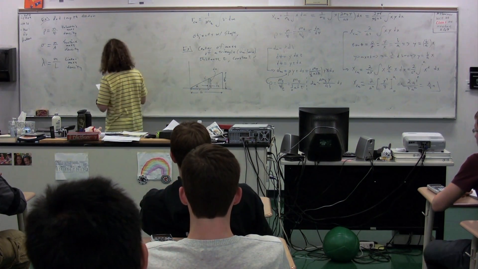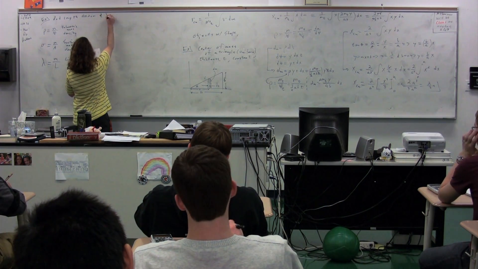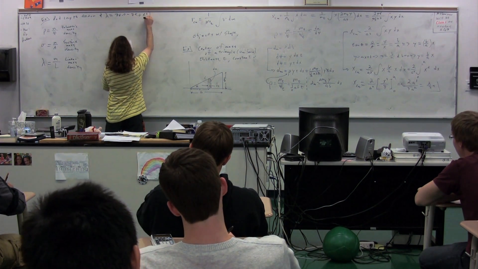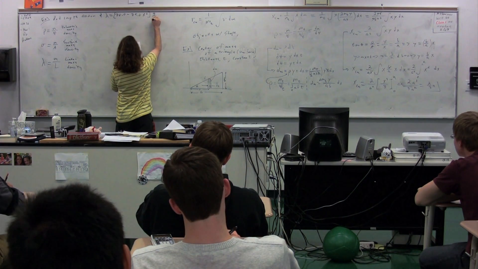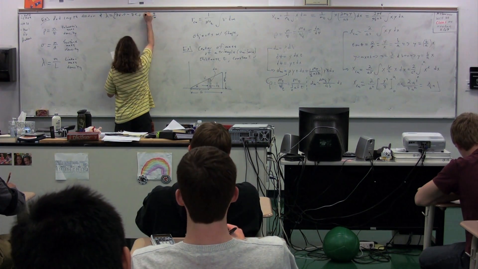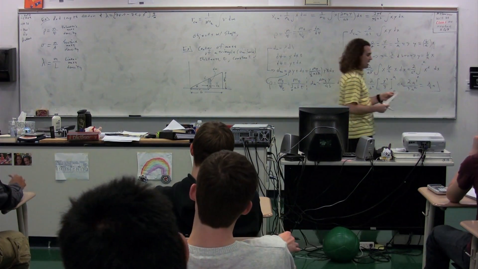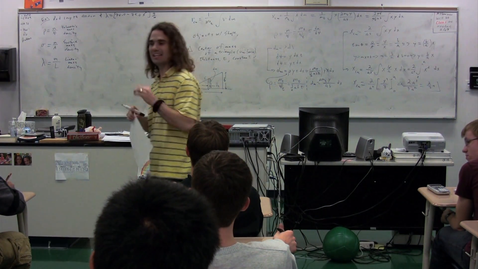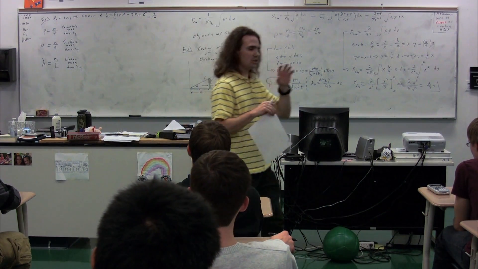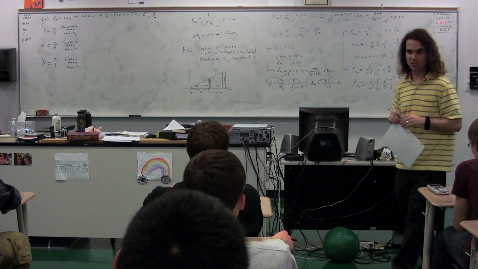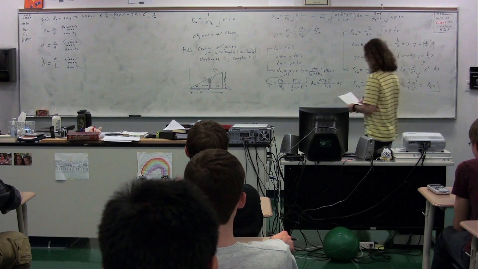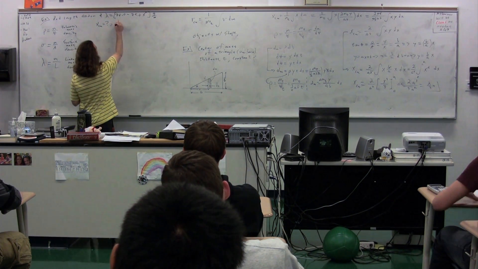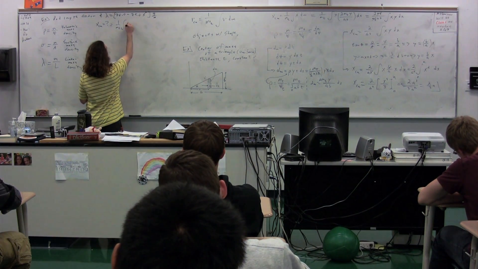So, we have a rod that has a length of 90 centimeters, and it has a linear mass density equal to 75.0 minus 75.0x squared grams per meter. So, as you move from left to right across this rod, what happens to the density of this rod? It decreases. Note, it's not, it doesn't like decrease in size, it's just the density decreases. So, as you move from left to right, the density is going to decrease. We're going to figure out the center of mass, the x center of mass of this object, which is equal to 1 over the total mass integral of x dm.